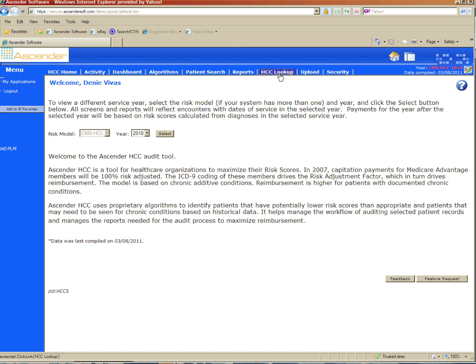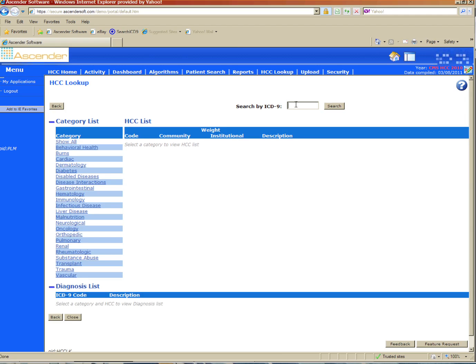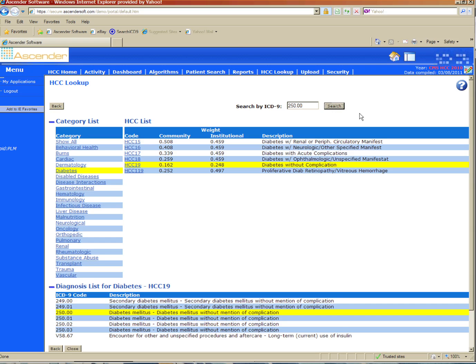First, we're going to go to HCC Lookup. We're going to look up diabetes without complications. Hit the search button, and the page is populated with multiple lines of information. You can see in the left-hand side it says diabetes.